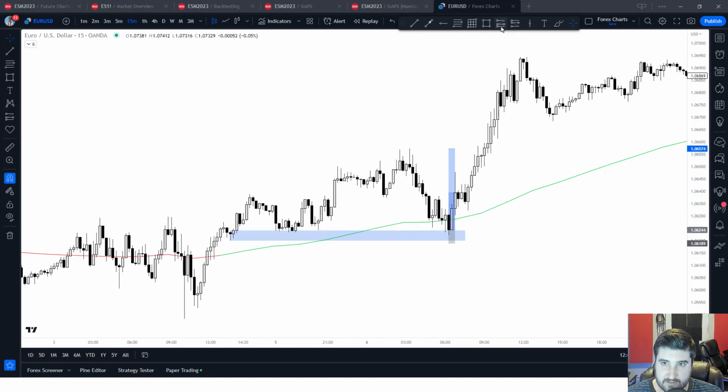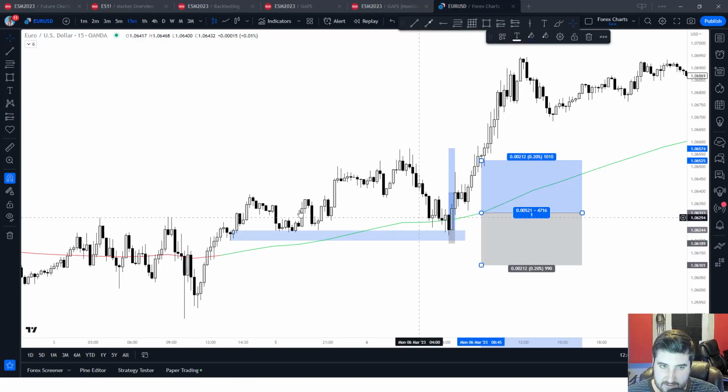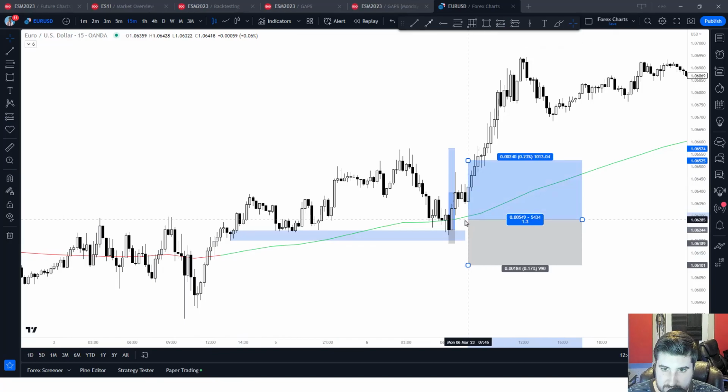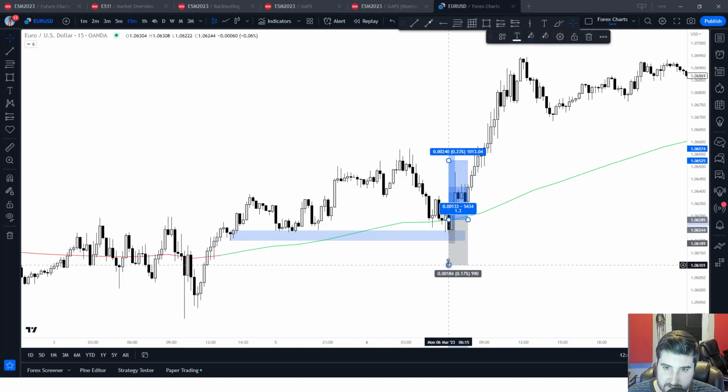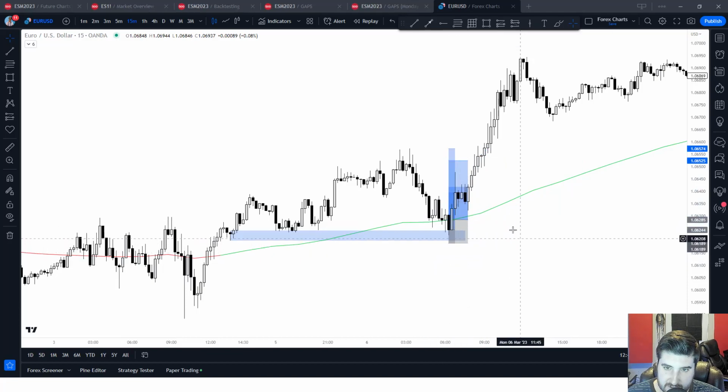Now, if you want to play the safe route, price went below that, hit here. I gotta turn the magnet off for this one. Let's say you wanted to get entered once price came back above this moving average. So you would have put it right there, because this candle hasn't been updated yet. So the moving average is right here. Same thing. You don't want price to really go below this.